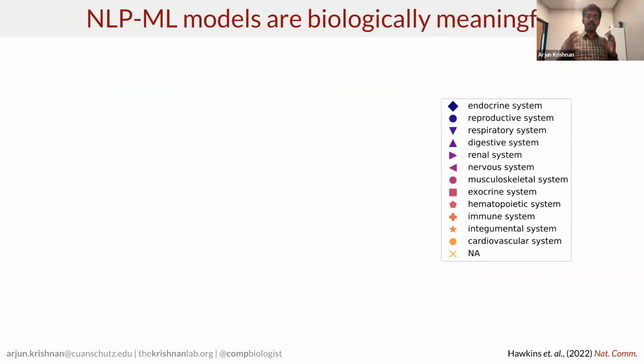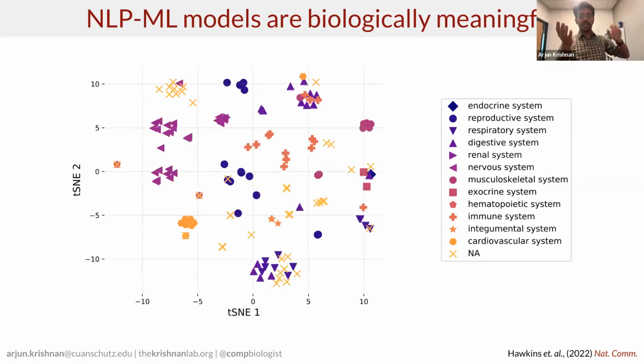And our expectation is that if two tissues are very related in the body, the machine learning models corresponding to those tissues should have used very similar signals in the underlying text to make those predictions. So that's what we did here. Every point here is one tissue machine learning model, and they are close to each other if their models are very similar to each other. Okay? And then we see that there's rough clustering based on organ systems of the body, and that's how we know these signals the models capture are meaningful.